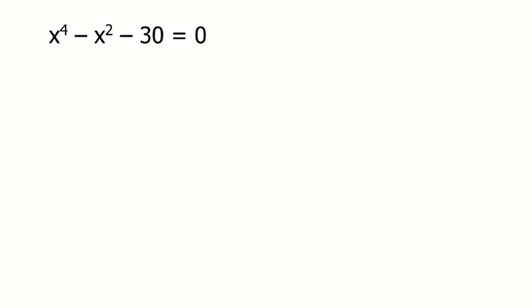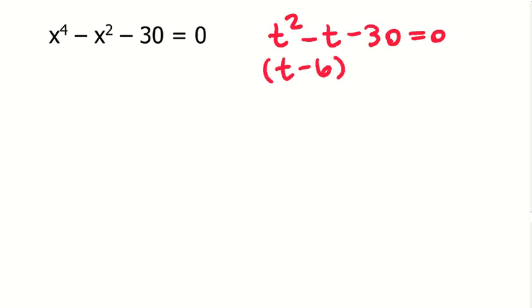All right, so here I have x to the 4 minus x to the 2 minus 30 equals 0. And this is something that we didn't do in the first semester because we weren't dealing with things of degree higher than 2. So I suspect that if we had written this differently and written it as, say, t squared minus t minus 30 equals 0, then you would have known how to factor this and solve. You would have said t minus 6 times t plus 5. And then t would either equal 6 or t would be negative 5.